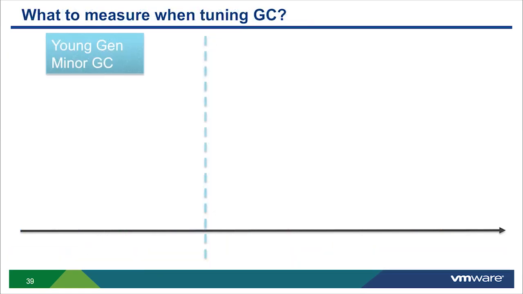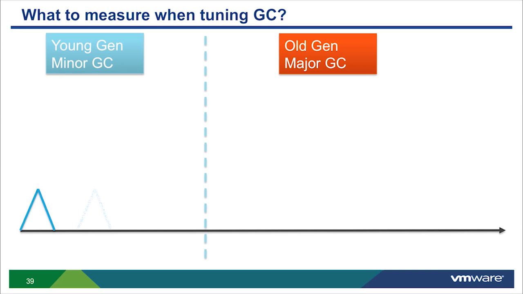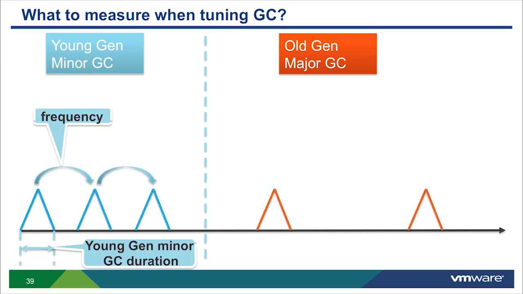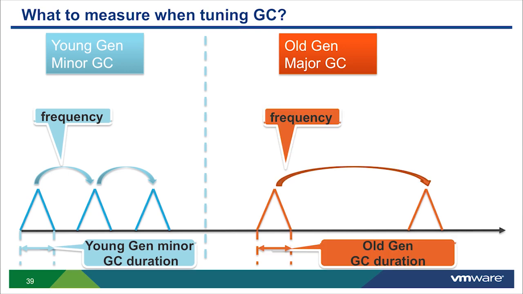So when you're tuning a GC, what do you want to measure? Obviously, you're going to get into some tuning. What are the things you want to measure? You want to measure the frequency of minor GCs and then the duration. And same thing in the old generation. These are your 4 numbers you're actually playing around with the whole time, because as you adjust the young generation and adjust the heap, you're impacting how many GCs you're getting and the width of it. I'm going to show you in the next few slides the impact of adjusting young generation.